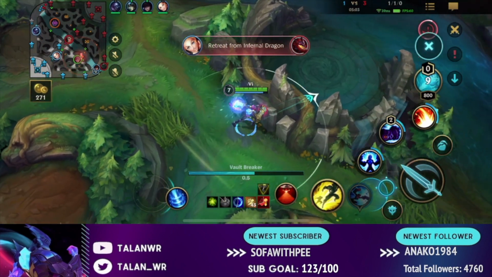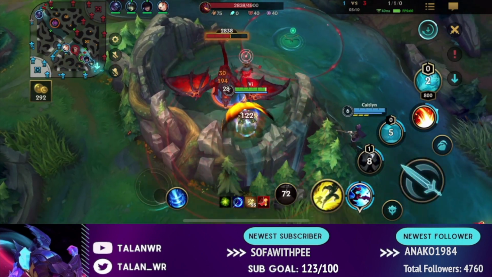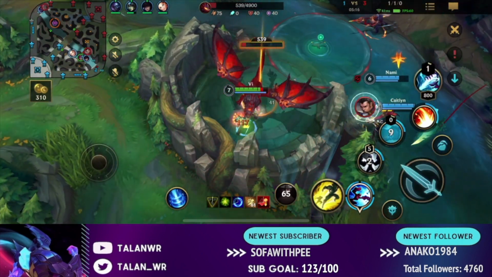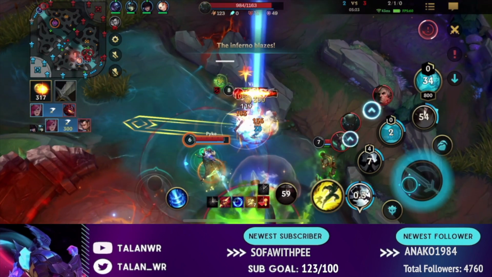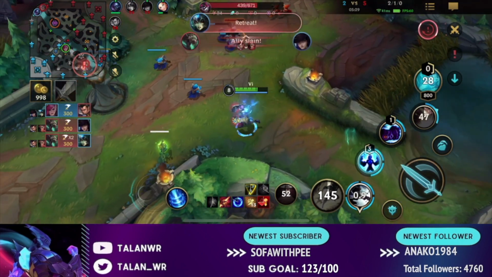And because they're back here, I know I can probably start the objective. Gonna sweep it, see if they have any vision of it. And then it looks like the Swain's coming, but I think I can just burst this down. Cool, and we get that for free. Cool, we get a free kill, and now I can just go for the scuttle or the herald.